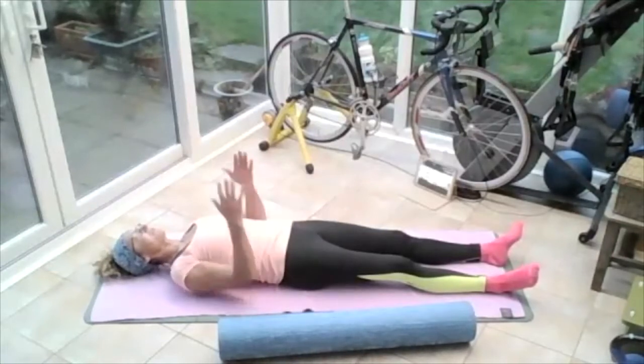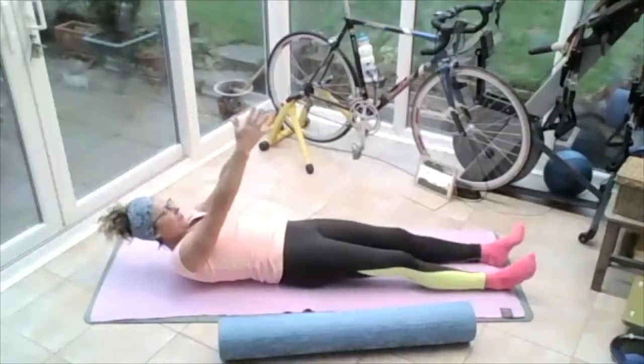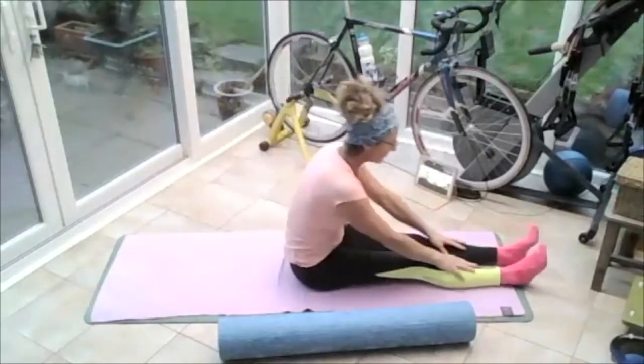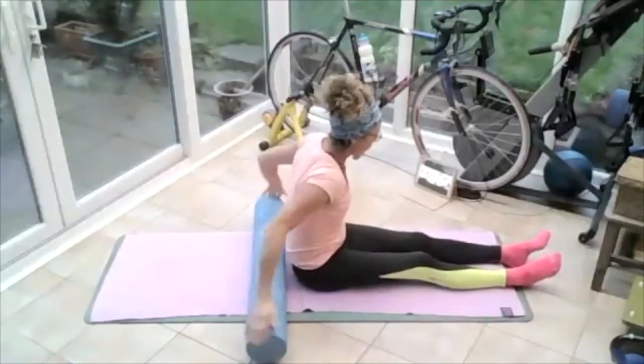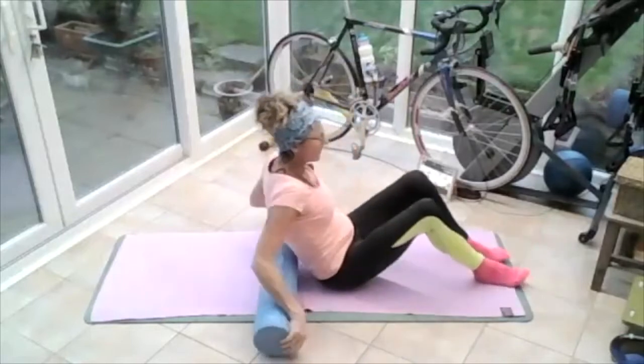Bring those hands up to the sky. Bring that chin into the chest and roll yourself all the way up to sitting. Hands on those legs, reaching right forward. Sit yourself up tall and just bring that roller in. Bend those knees, feet flat on the floor, just going to do a little roll.